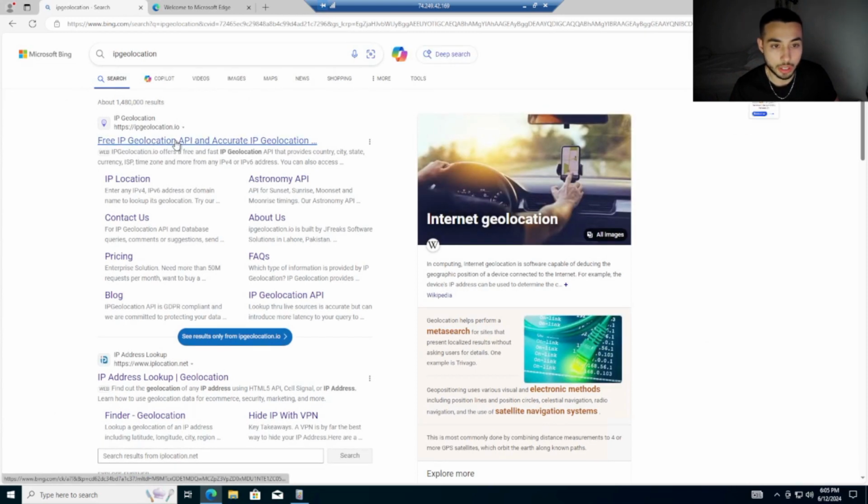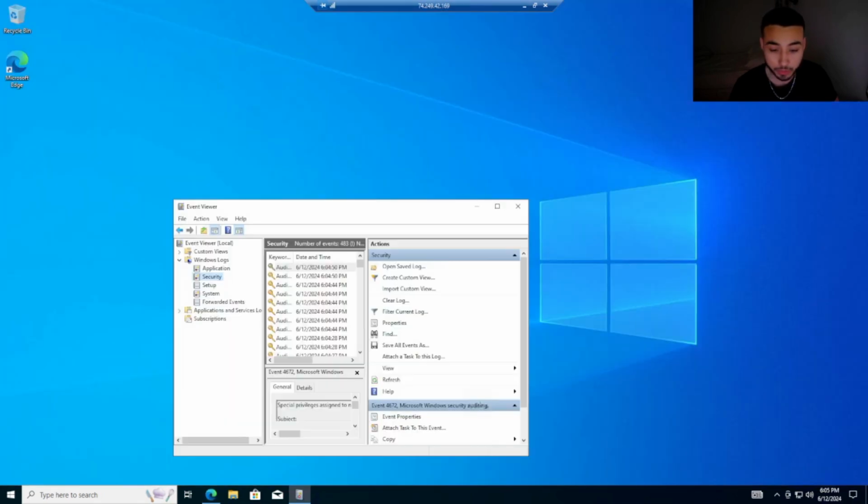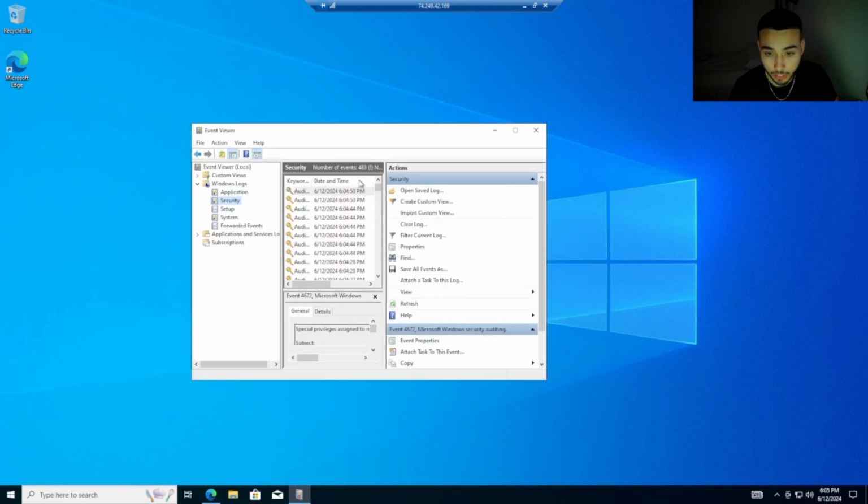It's the IO one, this one right here. This is gonna play a part in the map, in how we're gonna see the live map. You are gonna have to sign up for this. Okay, let's go back to the event viewer.